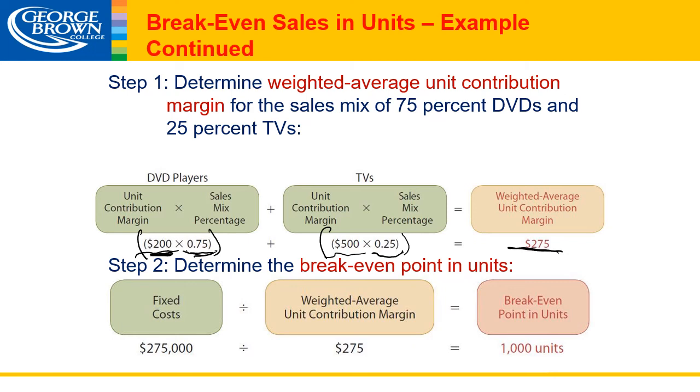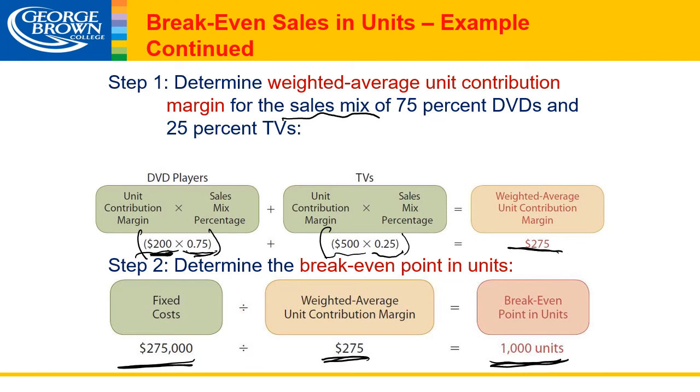So these two items added together give us our weighted average contribution margin per unit. If we take our fixed costs, let's say our fixed cost was $275,000, and we divide it by the weighted average contribution margin per unit, we get our break-even point in units. In this case, it's 1,000. That takes into consideration the sales mix of our different products, because in restaurants we sell more than one, and we don't sell them equally. So our average contribution margin should be a weighted average of all the products we sell, based on each product's contribution margin per unit and the menu mix or sales mix percentage by which it sells.